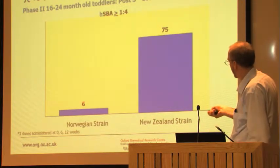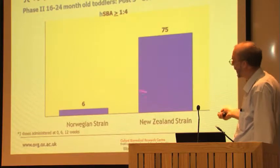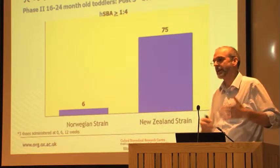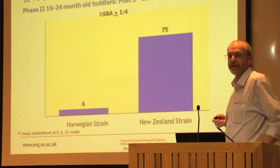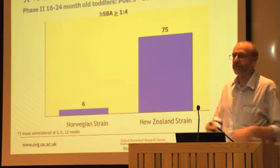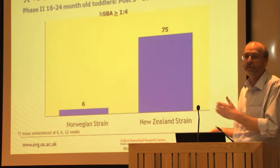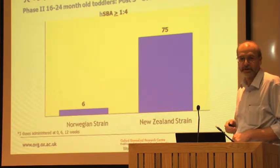Here, if we look at whether the antibodies made in New Zealand could kill the Norwegian strain, which in the 80s caused an outbreak in Norway, what you find is it doesn't work. And so this is the problem. These blebs are great if you have an epidemic, but for most of the disease that we see around the world, which is caused by many different strains, it's not of any use, because it will only work against the epidemic strain and not against the other strains which are circulating.